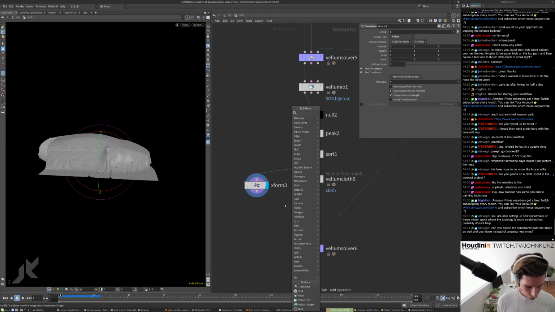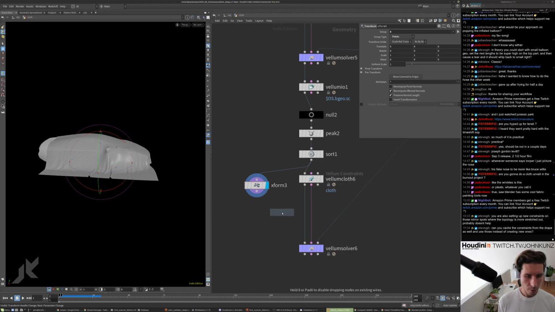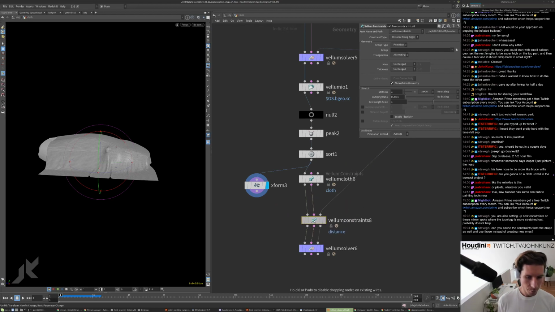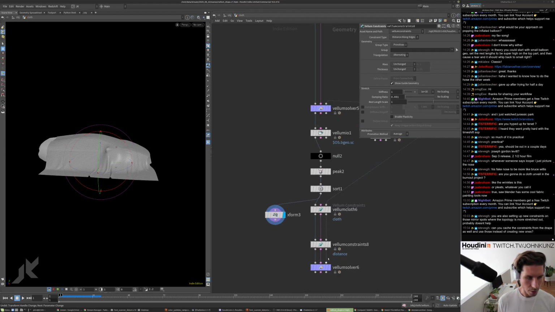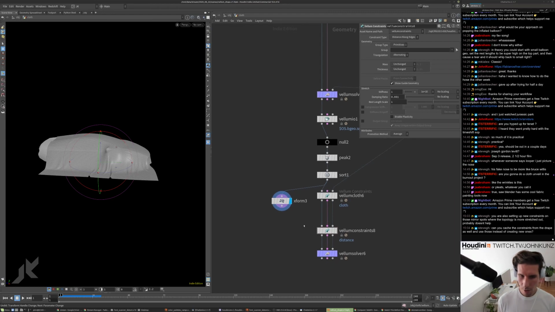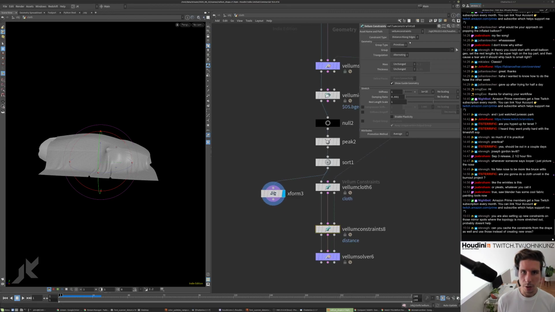I can do another constraint. If we want to, I think we can even do it like that. Doesn't really matter with the collisions, it's just being preserved or whatever. So this one, do pin. Match animation.